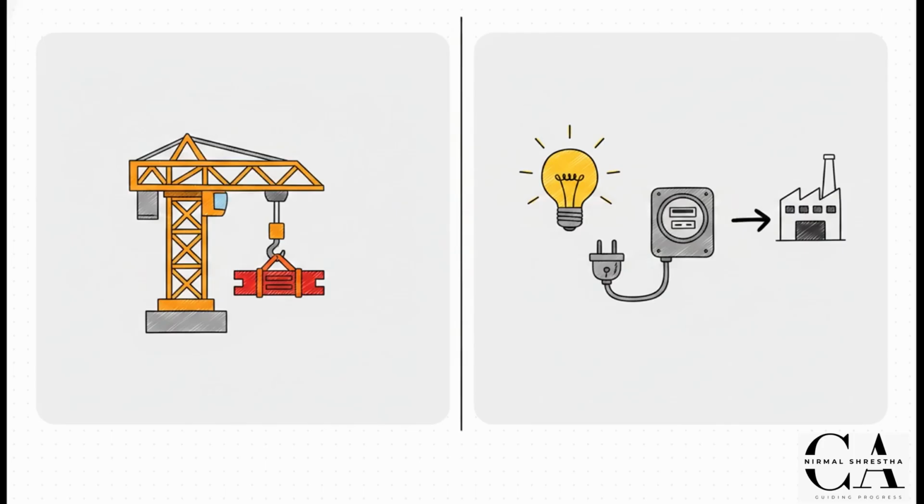Speaking of expenses, our final crucial distinction is between capital expenditure, or CapEx, and revenue expenditure, or RevEx. If you buy a heavy machine for the factory floor that provides long-term value, creates an asset, and is depreciated over time, that's CapEx. But when you pay the monthly electric bill to keep that machine running, that's a short-term benefit for day-to-day operations. It's fully charged in the current year. That is RevEx. Mixing these two up is a massive quality control failure that can drastically distort your financial reality.